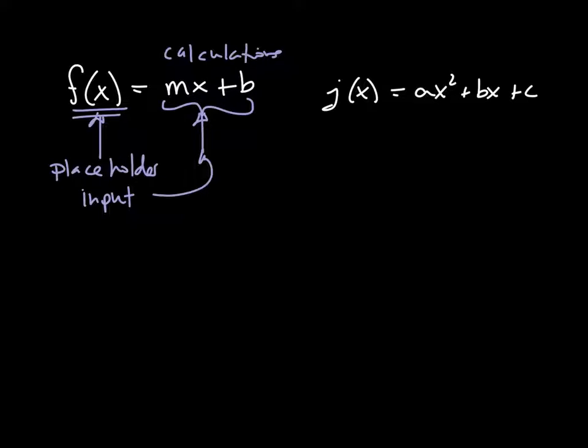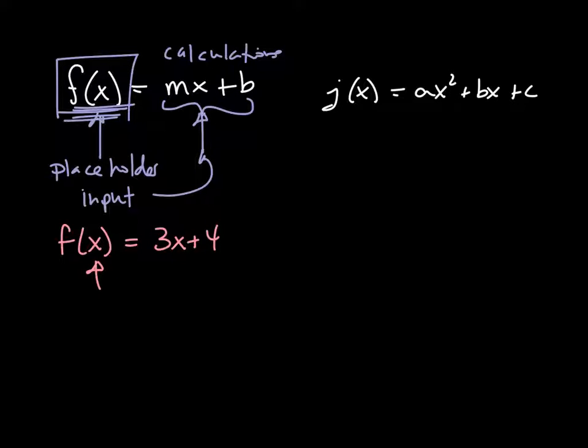So what this means basically is that in every single problem, whatever I start out with like this, I am going to have something like this in the end. So, for instance, let's pretend I have an equation that says f of x equals 3x plus 4, right? What this means is that any number that I place in here, I am going to do the calculation with over here to get the answer. So what we need to remember is that this side will be left, and the answer will be in the end.